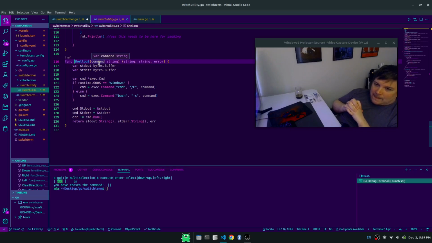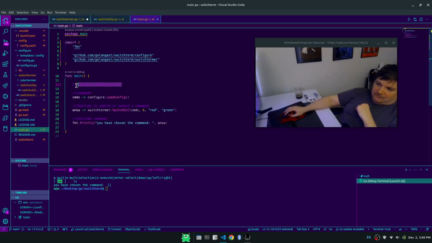I'm glad I was able to show all that, and hopefully those who want to use this code or even contribute or do whatever, you have a better understanding of what's going on. Basically this is generating the config. The only problem is that it will reload the config, like it'll regenerate it.